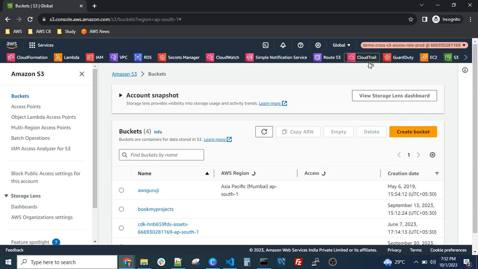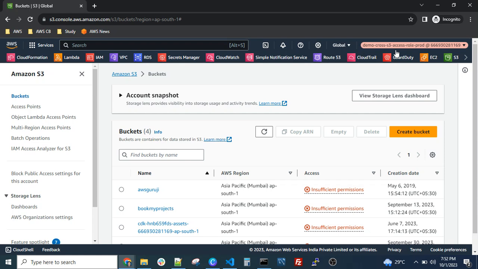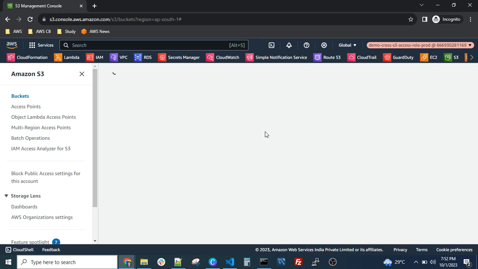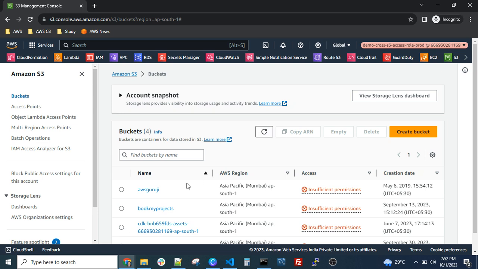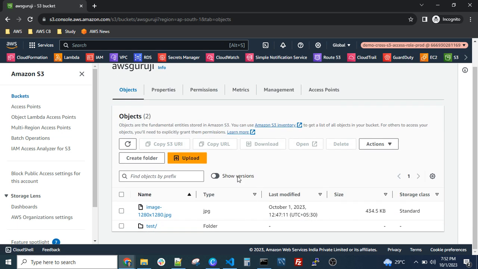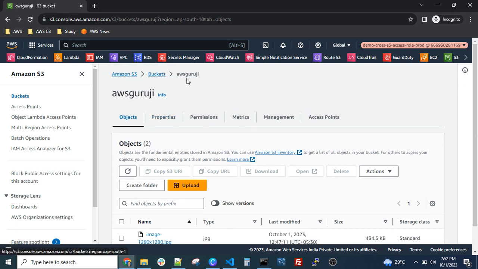You can see we have successfully switched to account A, S3 service, and you will see here the role name and your account ID. As of now you can see we have access to the S3 bucket hosted in account A. So you can perform whatever operations you have permissions for. We have granted access for a single bucket, not for all buckets. In real time you should configure it the same way, because giving access to all S3 buckets is not feasible, for security risk.